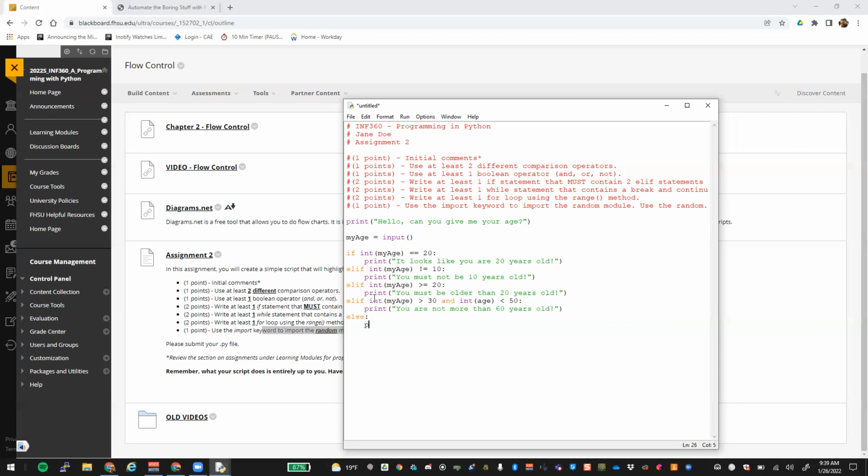Else, print you didn't match one of the checks.